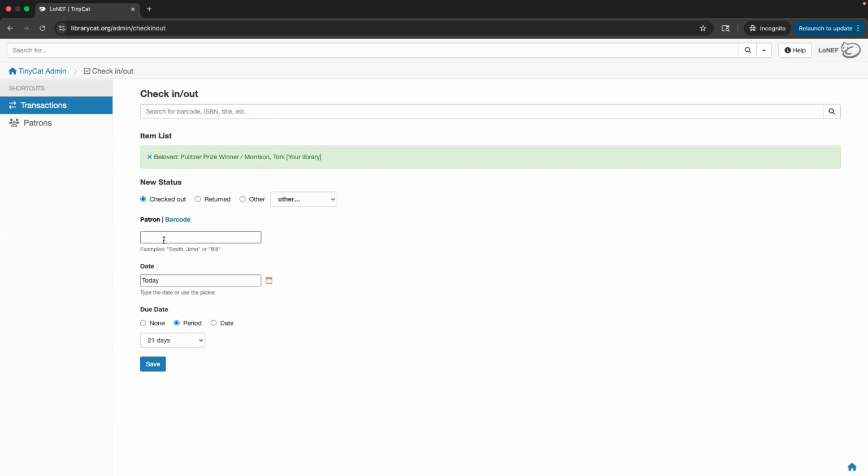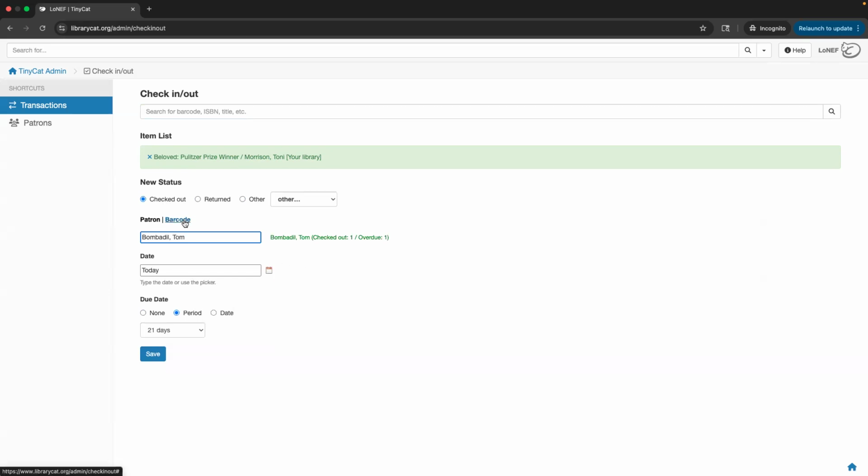Next, you're going to pick the patron, and we're going to assume that we're checking that book out. So now we're picking our patron. I can just start to search, and I think once you have about 3 digits or so, it'll start suggesting. And there we go. There's my one patron in this sample library, and you can see he's got an overdue item.